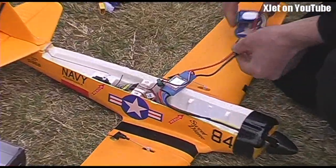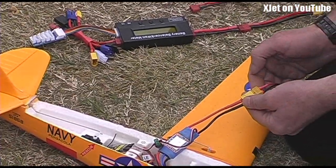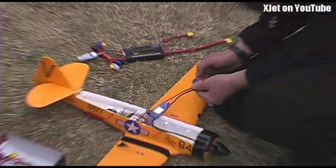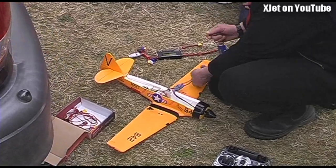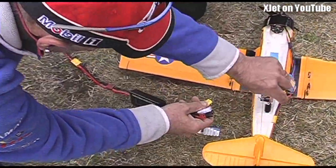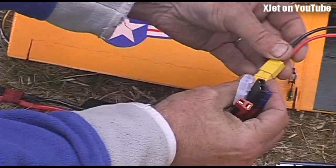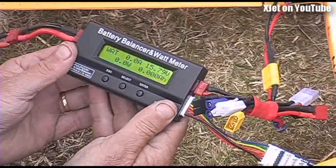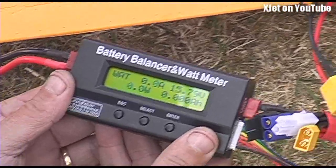Fly it with three cells and feel how hot it gets. Do you want to hook it up to the watt meter to see how many amps it's sucking? If it's more than 10 amps then it's probably more than 30 amps so you can take. So all the plugs you've got to hook there. There we go with the four cells. Throttle to minimum. That should be four times. When you're ready — now we're right.